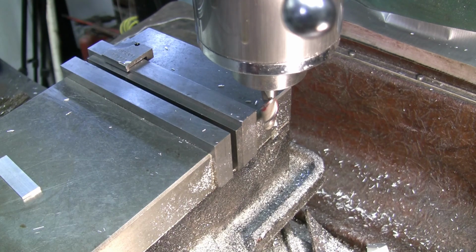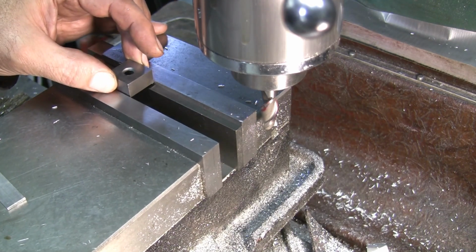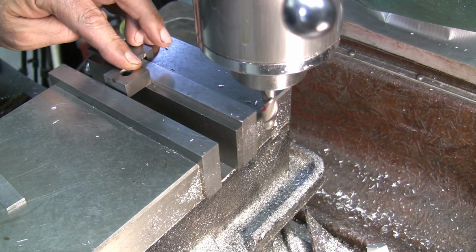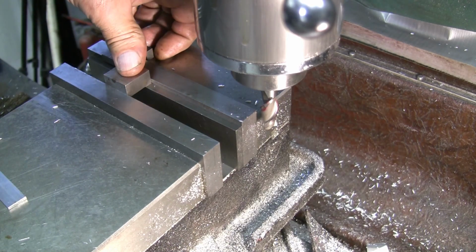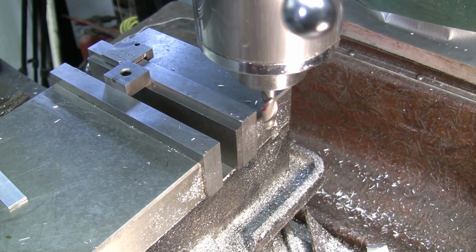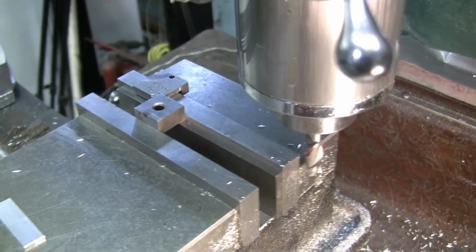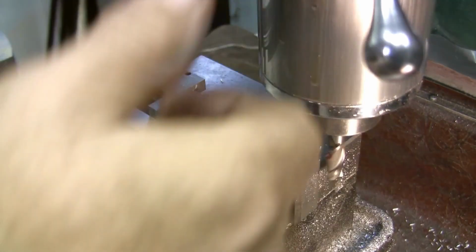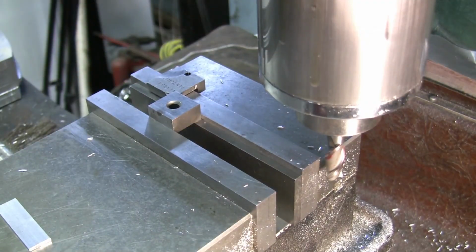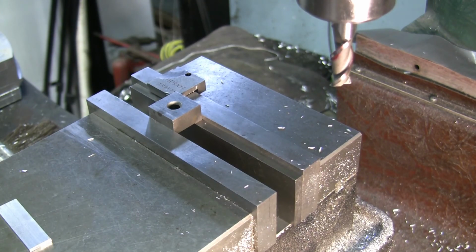So I'm just going to take a Joe block here and I'm going to put that in there. And I'm going to clamp it. I'm not clamping it tight, I'm just snugging it basically. It's about all I do on most of these little engine stuff. Nothing really has to be clamped tight.